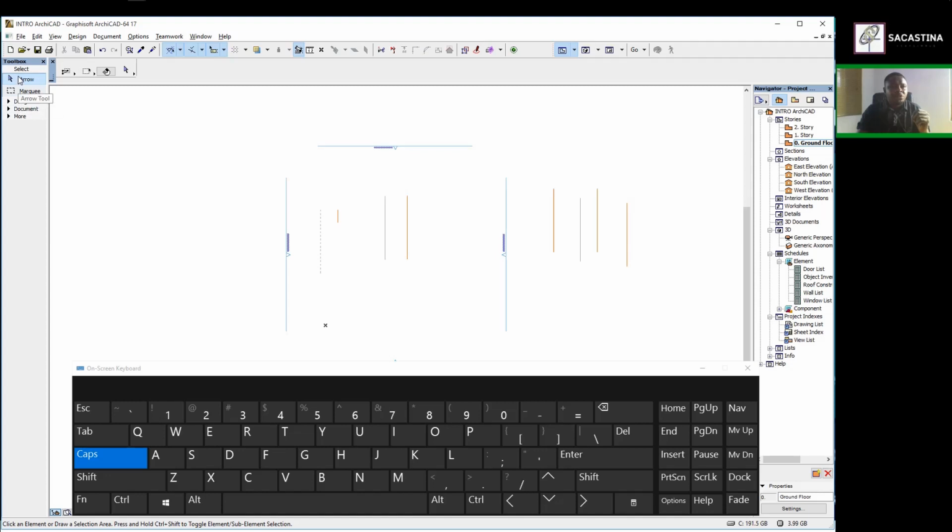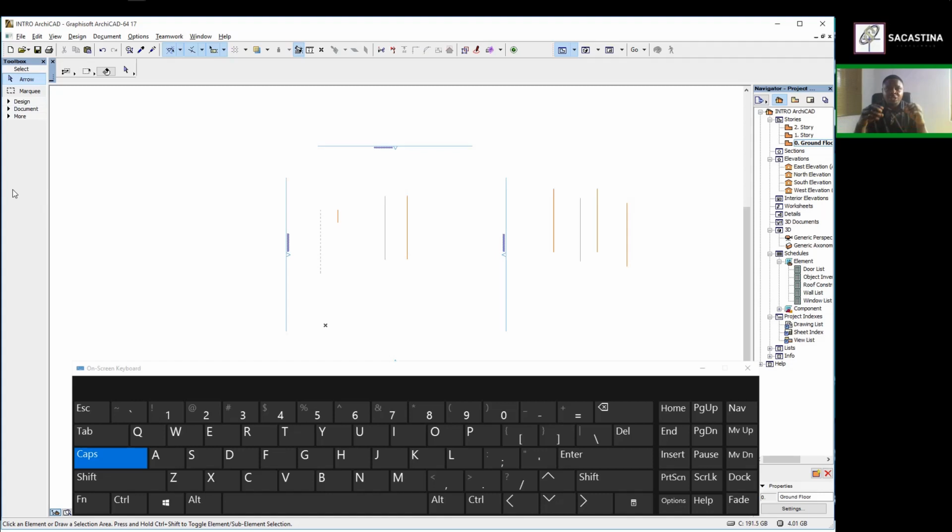Now, that's for selection, and we have other 3 major tools, which is your design tool, your document tool, and more. Design tool and more are more of solid elements used for drafting of 3D.